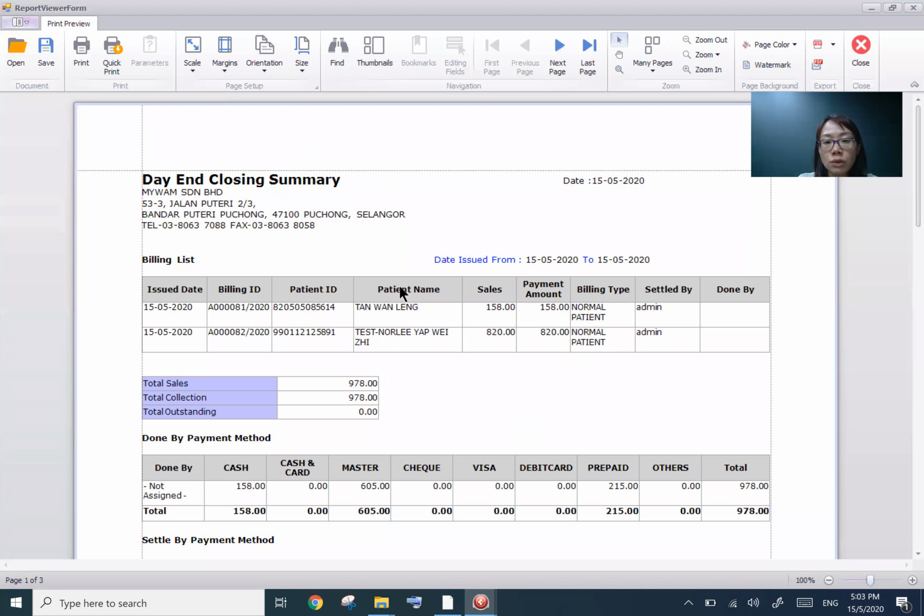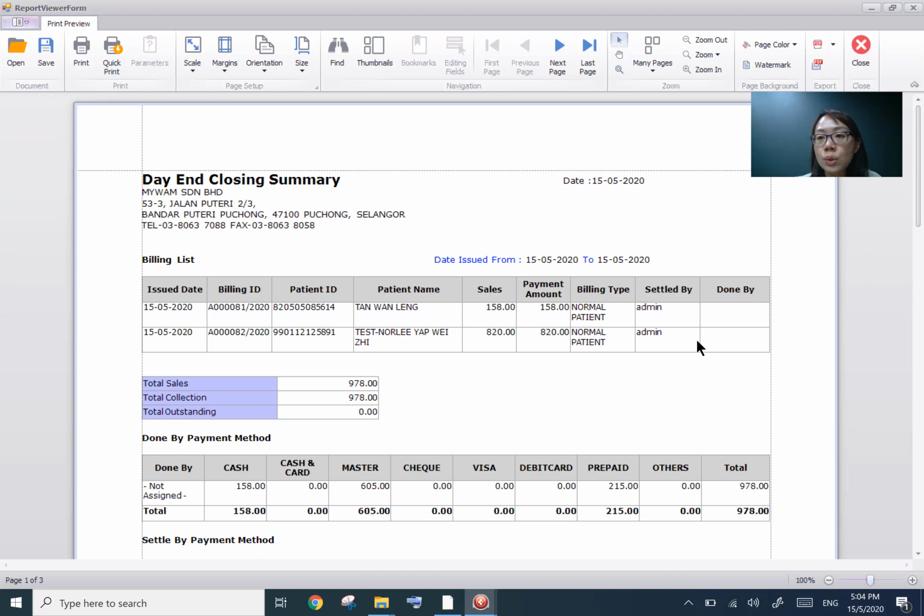And doctor, not to forget, it's important for us to track who actually settled and collected the payment. It's by the specific user. And we also have another function, which is work done by. So let's say the doctor will only write the note, and the nurse will help the doctor to create the bill.